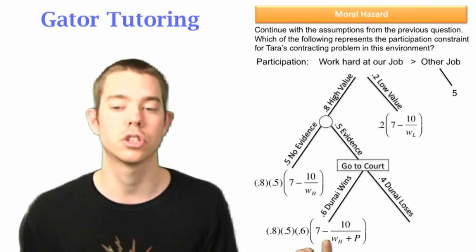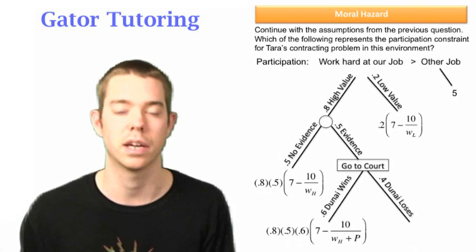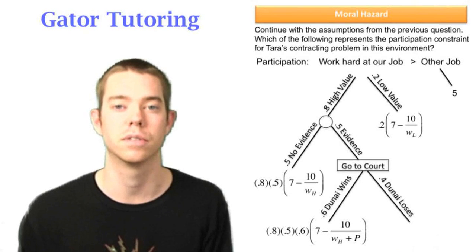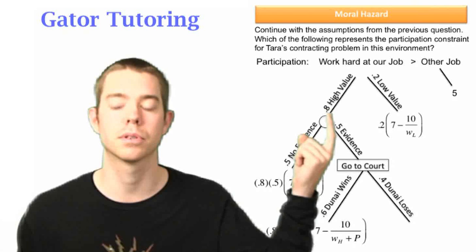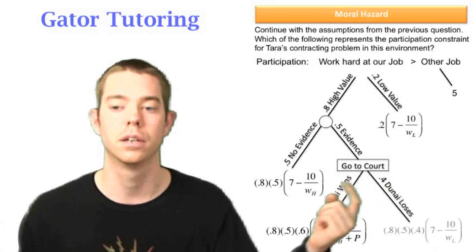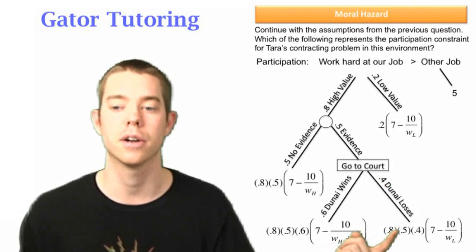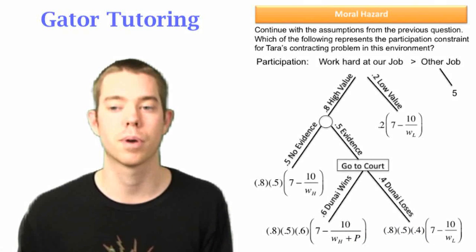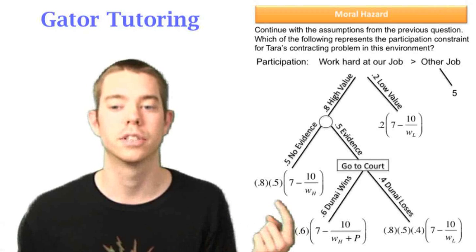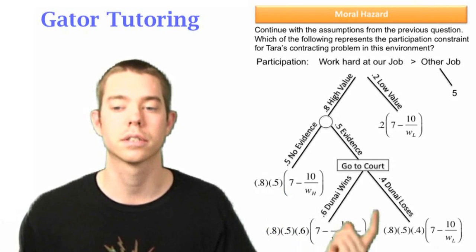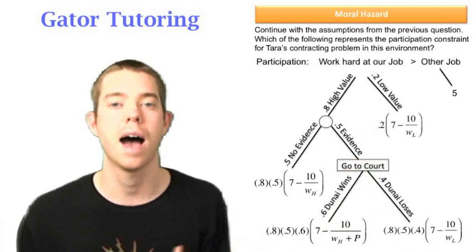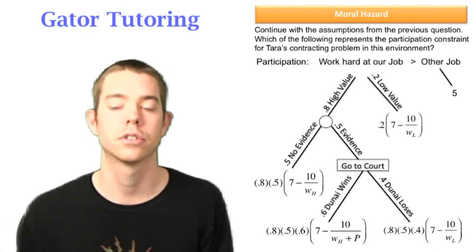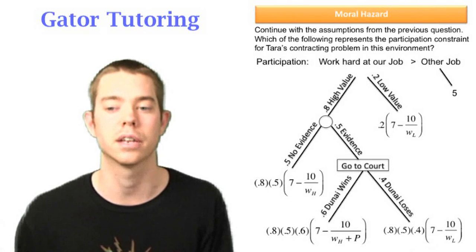She'll win in court. So she not only gets WH, but she also gets P, because they did take her to court, they inconvenienced her, and they had to pay her the punitive damages. Well, that means 80% times 50% times 40%, she loses in court, and they only have to pay her, even though she worked hard, they have to pay her WL. So that's how I got all those probabilities. One very crucial thing is this plus this plus this plus this, all those probabilities have to add up to 100%. So that's one of our checks, making sure that adds up to 100%. And we will see that it does.